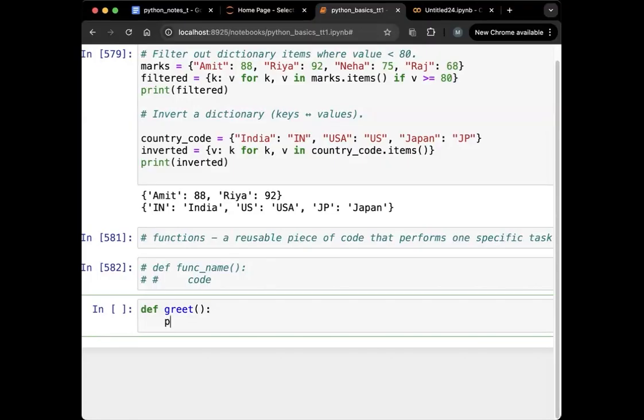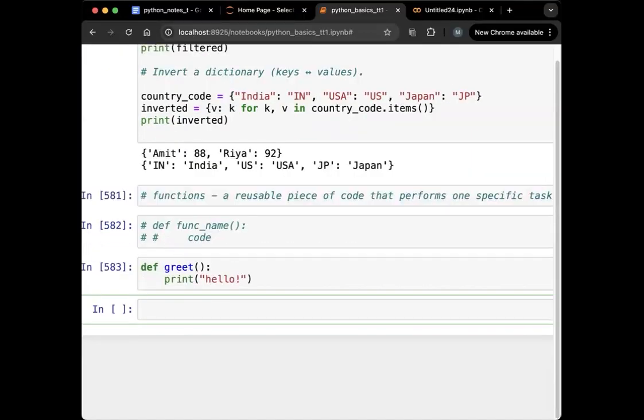Let's say all I want to print is hello. So my function is defined. I have defined a function called greet, and what it does is print hello.